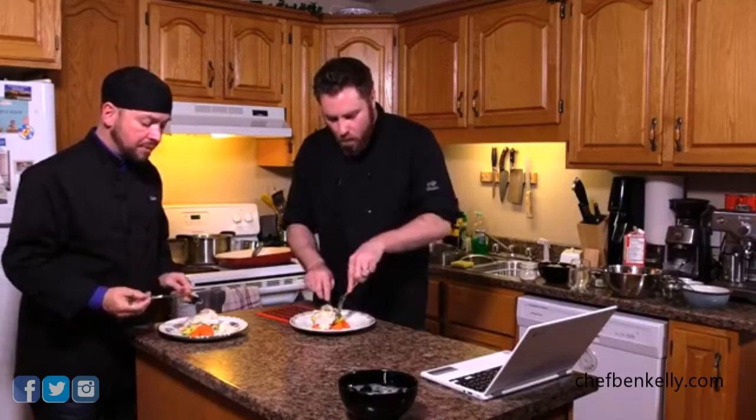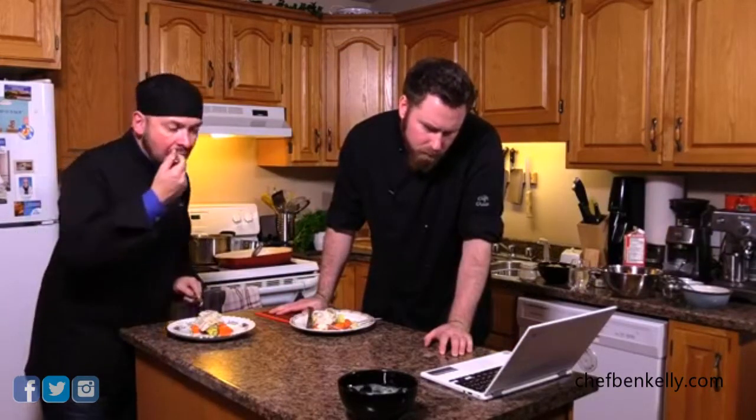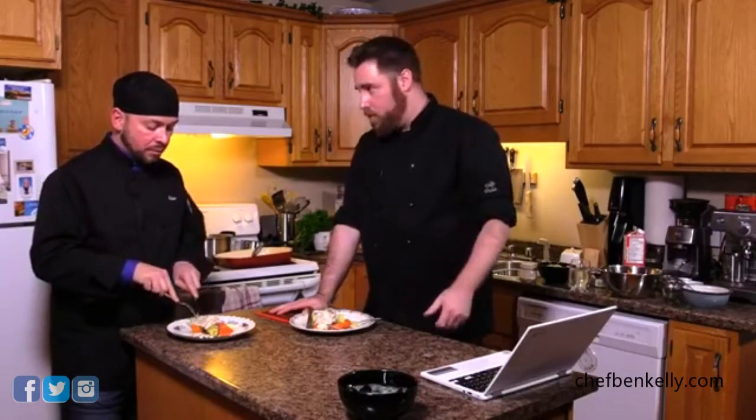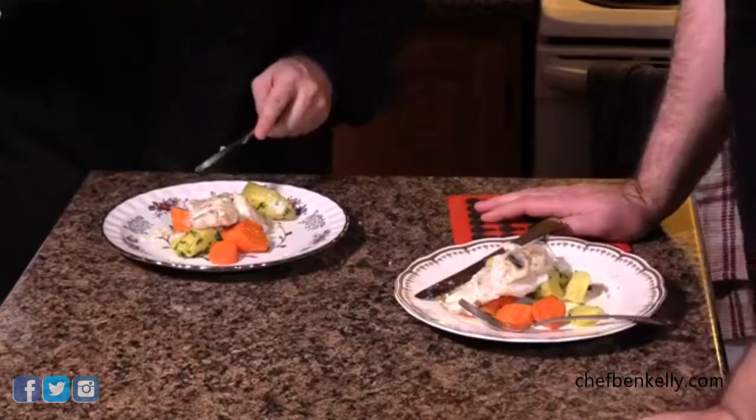Mm-hmm. That's really nice. Wait till you try that potato. Oh, yeah. Mm. That's no ordinary potato. No, and it's just that, well, A, it's the fingerling potato, which is pretty delicious on its own. Yep. But then that little bit of salt, pepper, butter, and parsley.